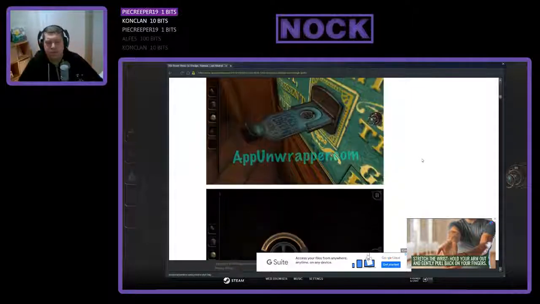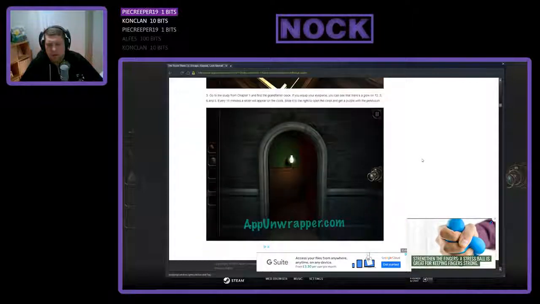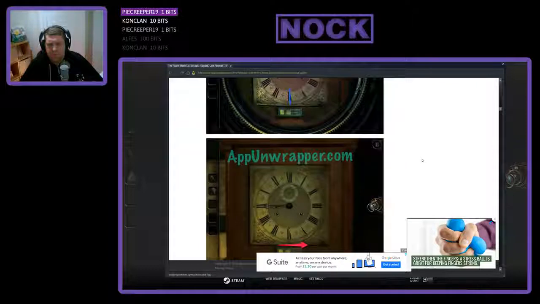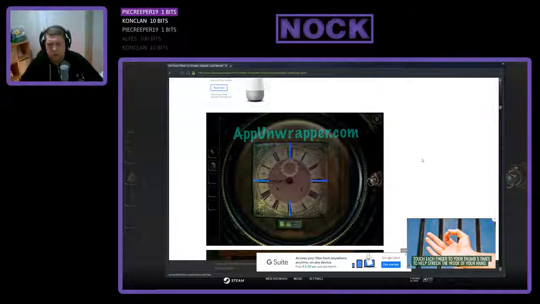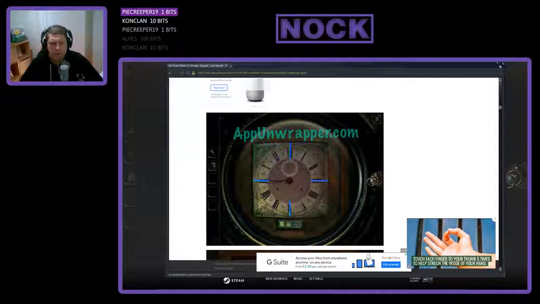Alright, so yeah, that's doing that. We've done this, gives us the key. Get the cube, take the cube. Alright, so I haven't done anything with the clock. Looks like we can do something with the clock then.